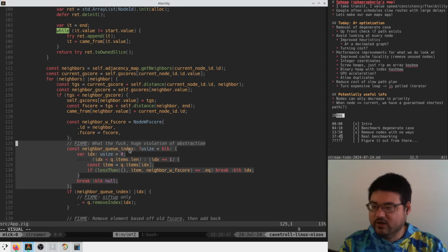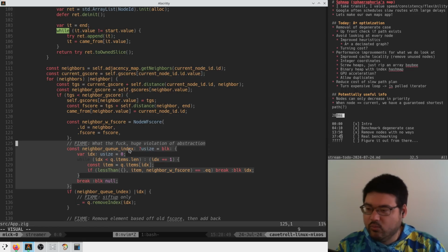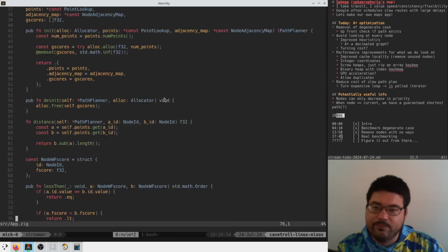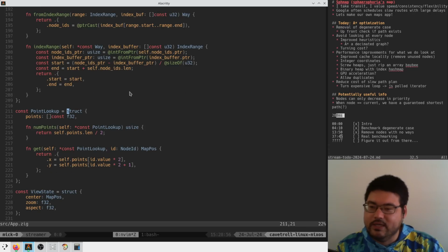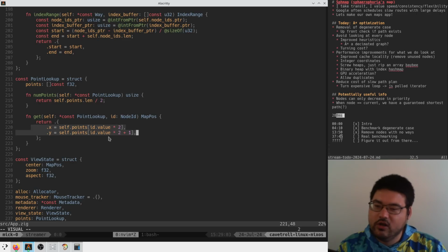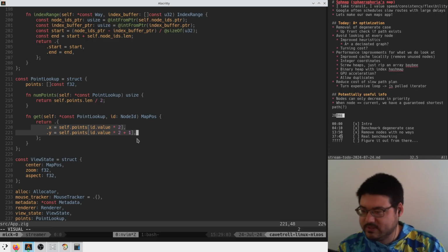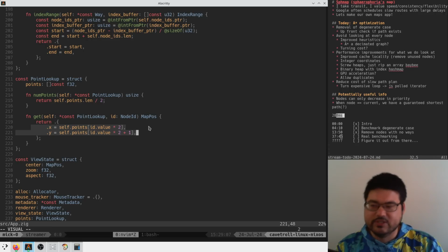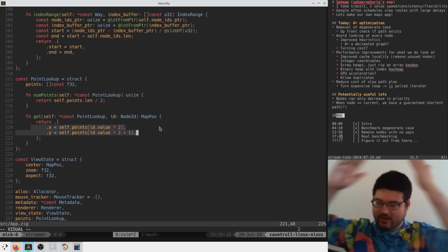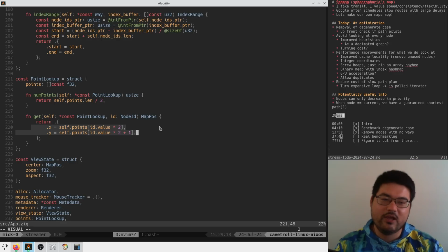Oh, you're on Wayland. I was about to show on X11. What's point lookup? Is it a hash map? It's just an array. Here, we can show you. Point lookup is essentially this. It's just a wrapper for array indexing times 2 and times 2 plus 1, because I didn't want to do this. Data comes over the wire in a bucket of float 32s, and we stick that into WebAssembly memory and never touch it again. We'll just look at it straight from where we got it.